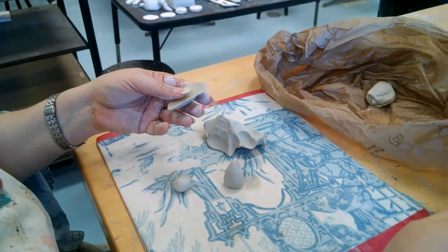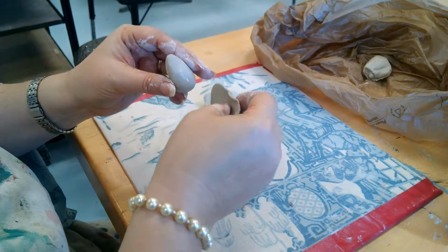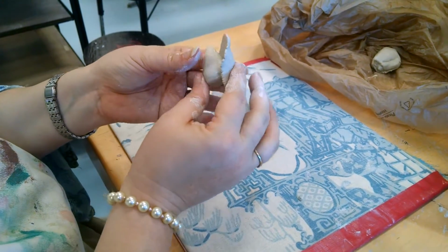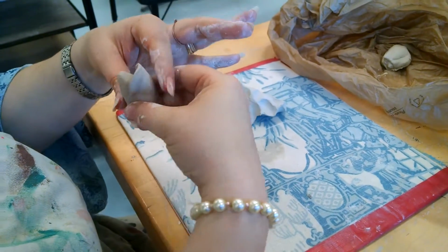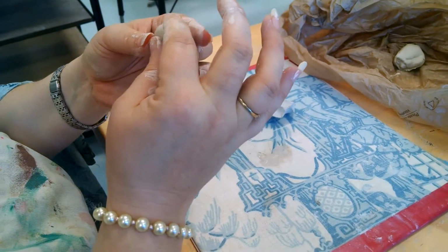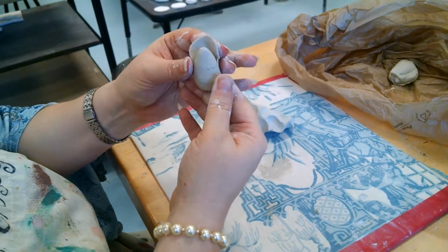If you use moist enough clay, you really don't need that much scoring and slipping because you're using a super duper plastic clay in the first place. And you want to place your petal around the base and kind of wrap it around the center and squish the two together. That's a technical term, y'all. Smear the two together like this and get all that clay smeared together using your spit, okay?